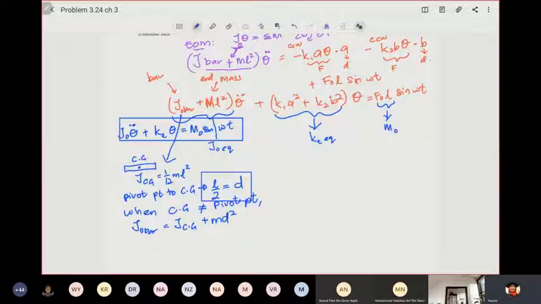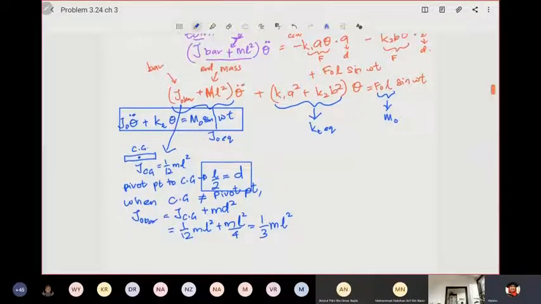Okay, so what do you get if you actually do that? J at the center of gravity of a bar is 1 over 12 M L squared, and then you have to add the mass of the bar times D squared. Your D is L over 2, so what do you have? L squared over 4. If you substitute that, you will get 1 over 3 M L squared. So this is now J naught of the bar. At least you have all the values there.